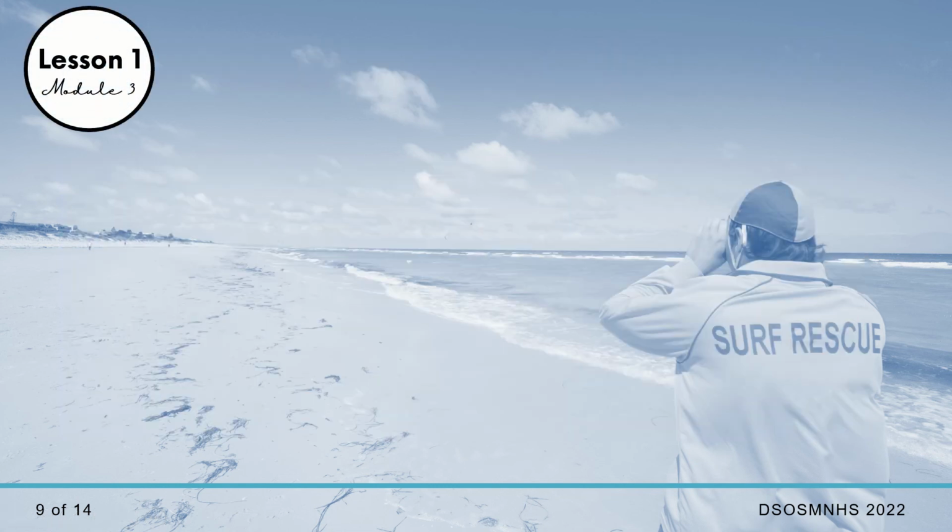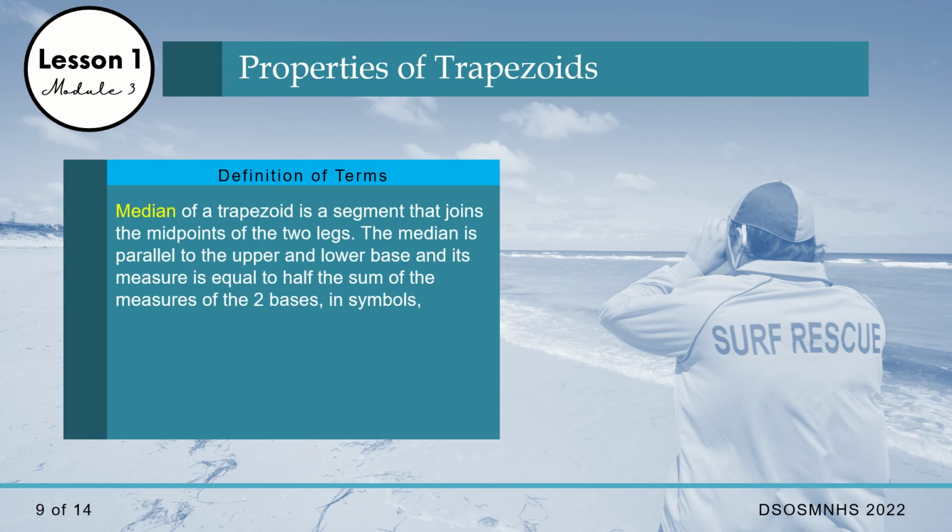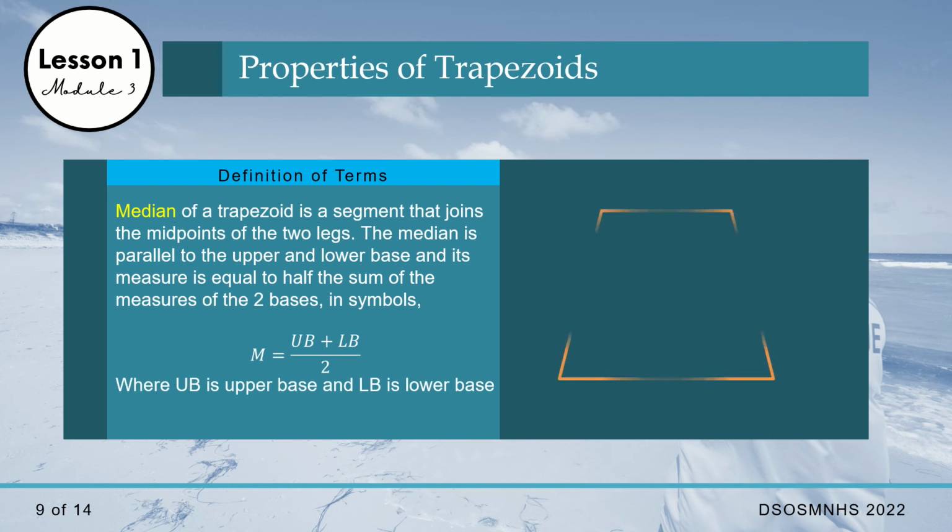To apply these properties to our examples, okay, we had the first example, napadalang definition of terms for us to discuss. Median of a trapezoid. So, what do you mean by median of a trapezoid? Median of a trapezoid is a segment that joins the midpoints of the two legs. Wait, ato pa yung tanawon ang diagram. Okay. So, asang duha ka legs? Left leg and the right leg.